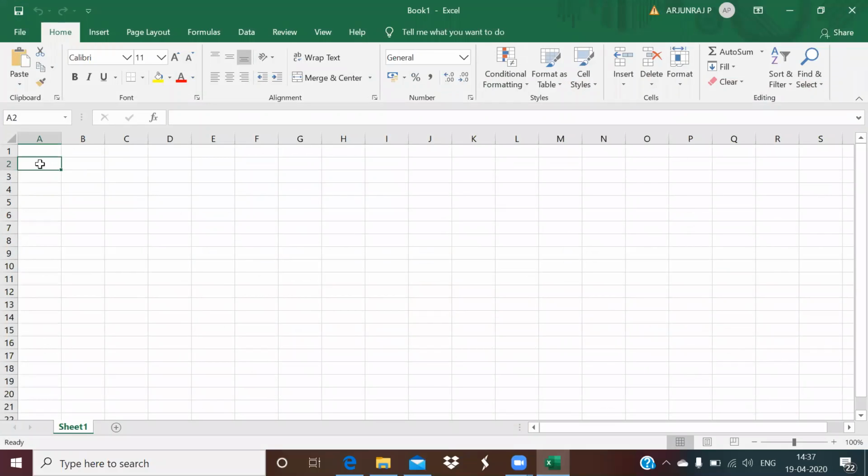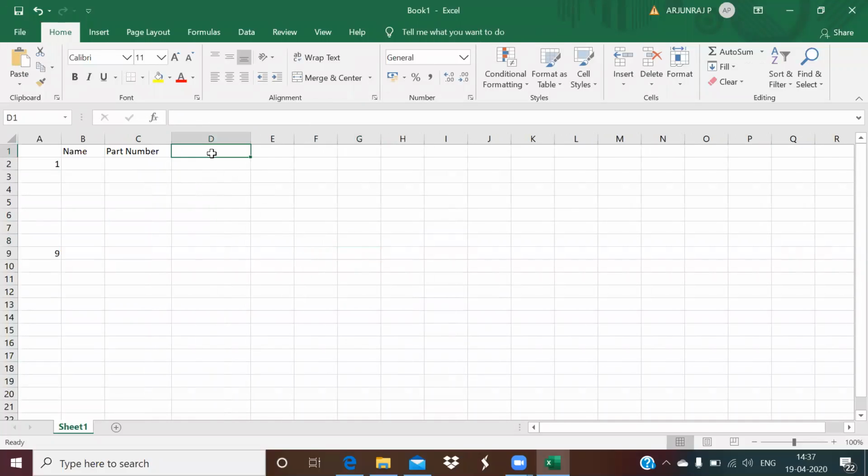Here what you have to do now is create one more Excel sheet like this. Put the same thing, numbers 1 to 9, serial number and the name. And then the description, basically the part number if you have it. This is not the name now, this is the part number. If you have the part number, you put it. Yes, part number we have.